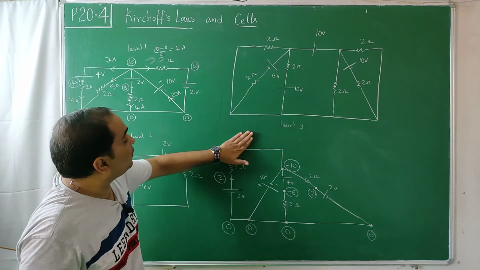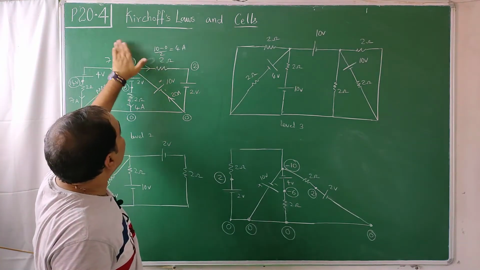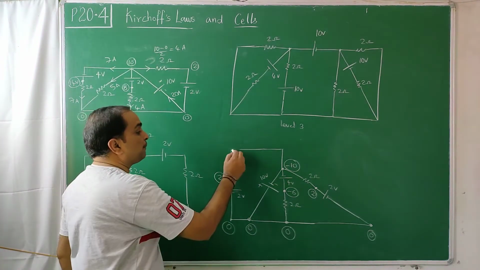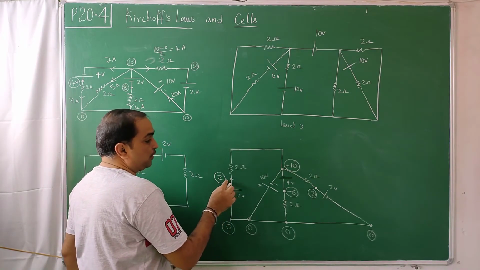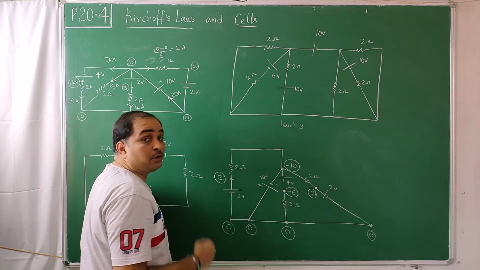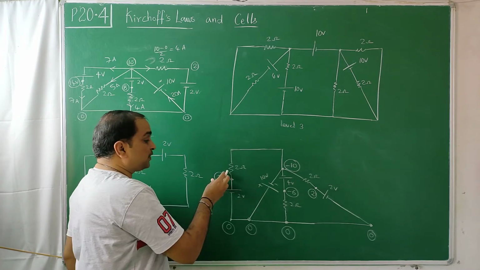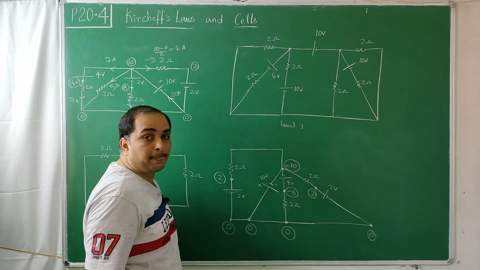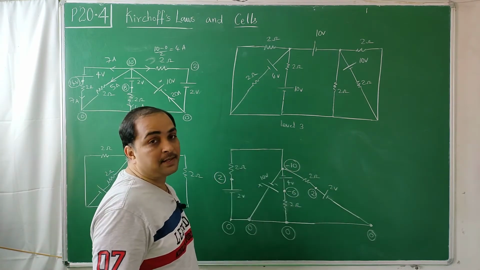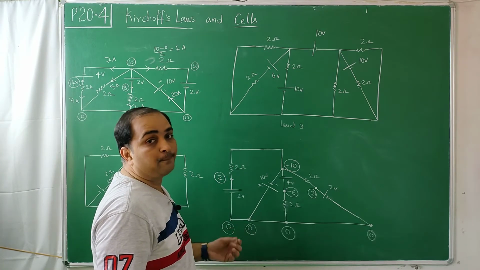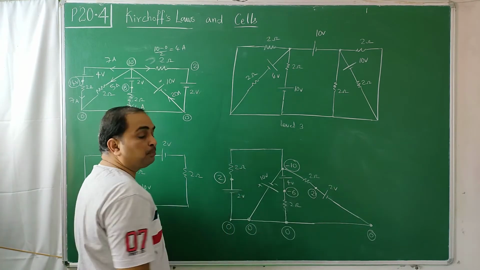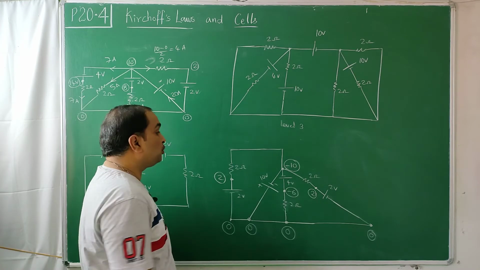That's why I told you these problems come under level 1 where they are easy. One by one we are doing. Okay. Now see, this point is at 2 volts, this point is at minus 10 volts. Which is high? The one which is at 2 volts should be higher than minus 10. So 2 minus of minus 10, plus 10, 12. 12 by 2, potential difference by resistor, 6 amperes.